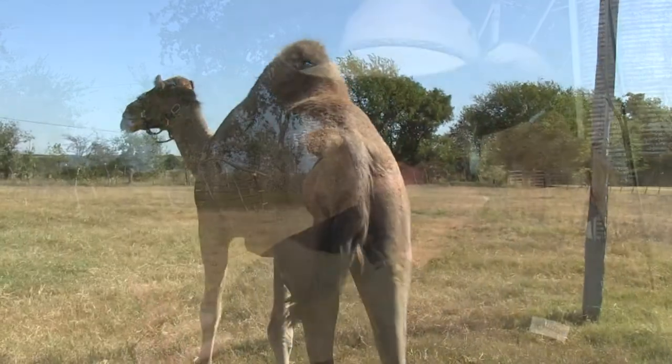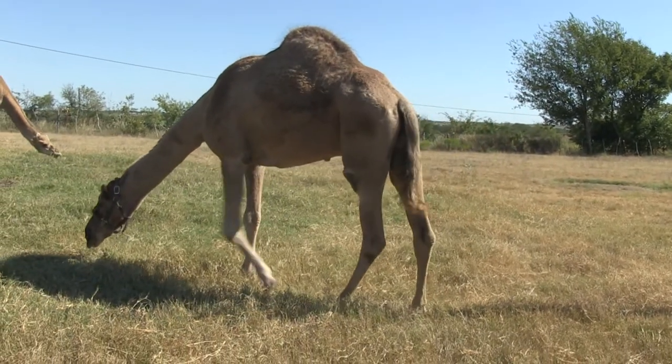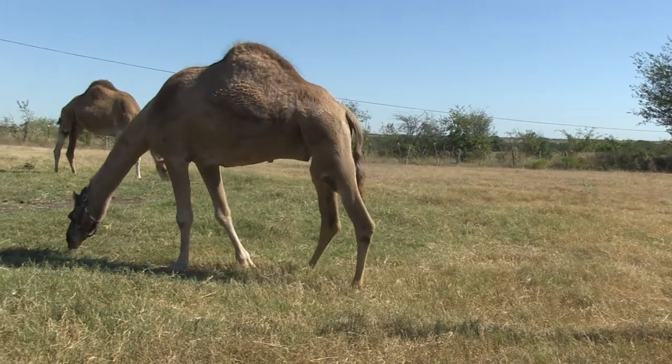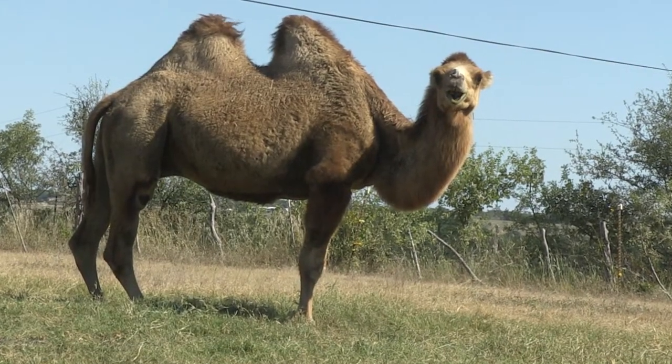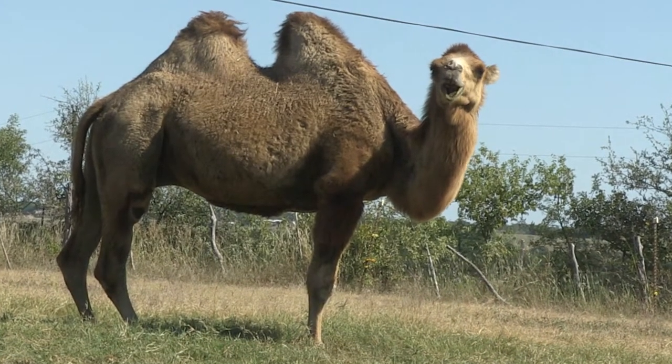We really see the adaptability of the camel, both throughout history and prehistory, in the two species we have today. The Arabian camel — the one-hump camel — lives pretty much anywhere folks think of camels: the Middle East, North Africa, parts of Asia. But the two-hump, or Bactrian camel, is really the one that gives us an insight into those older Arctic or tundra adaptations.